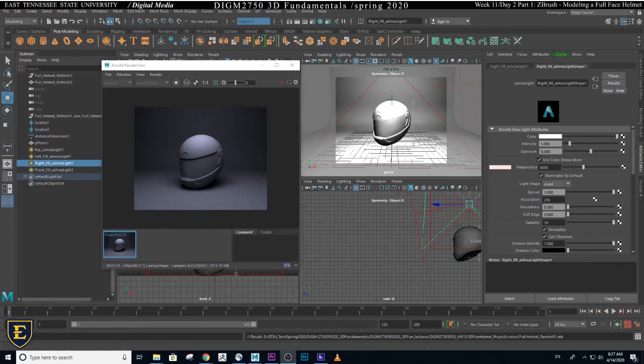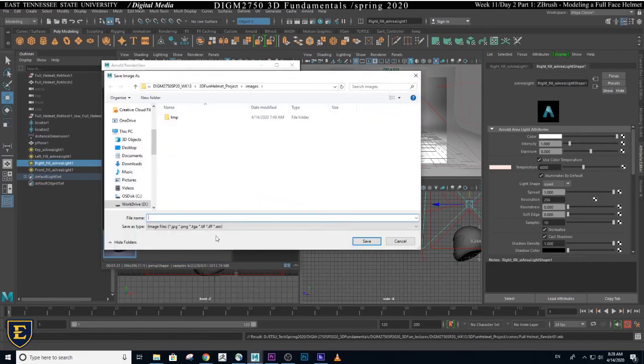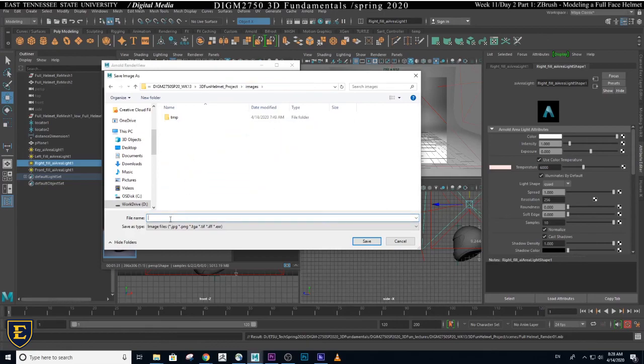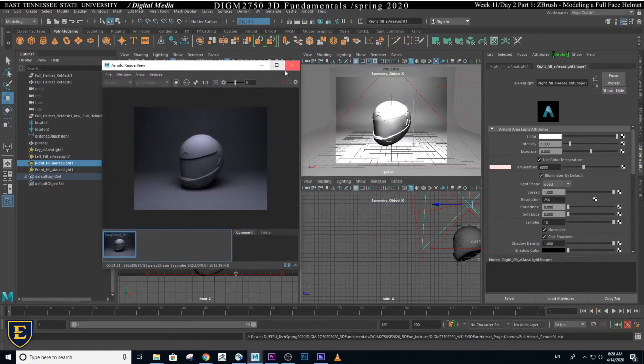Hey guys, before I restart my system to get the shadow, can you select this shot one that we saved, go to file, save final image. You need to turn on the save image option first. Make sure you enable use color management and apply gamma exposure, otherwise these will be really dark when you save. So now, file, close, save image. Here we go. And we're going to save as a JPEG. It's saved inside the images folder. Can you see right here? Images folder. So we're going to call it helmet test 01. Okay, and I'm going to shut down the system.